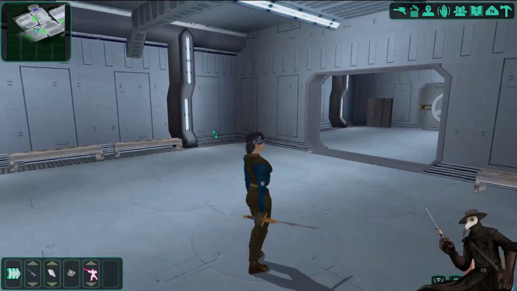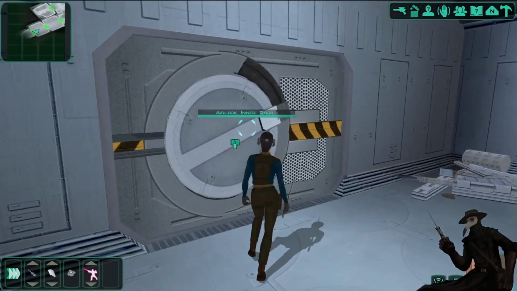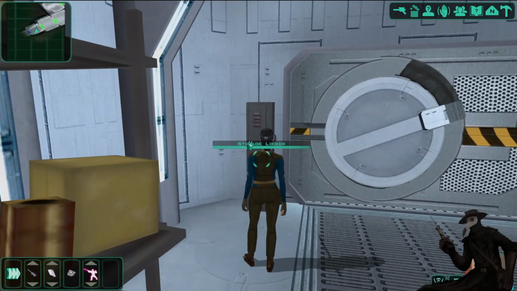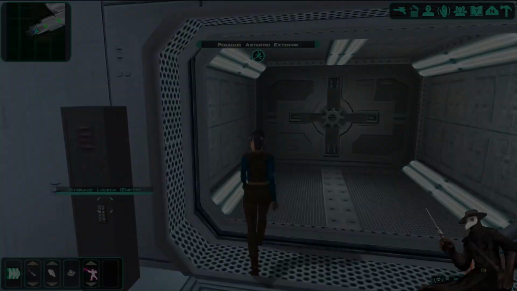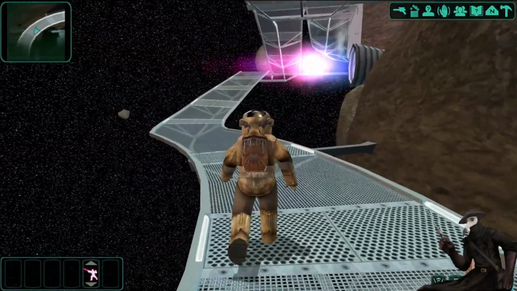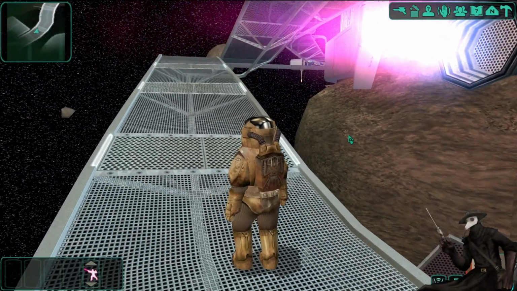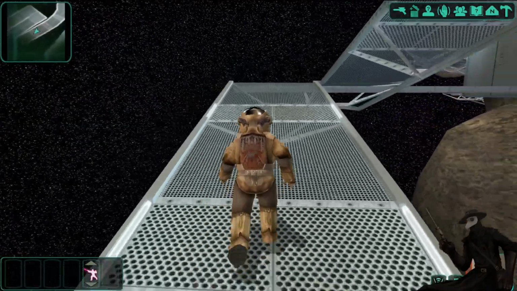Alright, so now we're gonna go to outer space. And it's gonna auto-equip it locally. So now we're over here. We just gotta watch out for the fuel that's getting pumped out of the asteroid. And for some reason, we have momentum when we're running out here for no good reason. Ow.